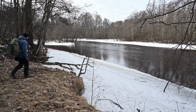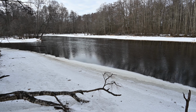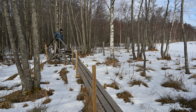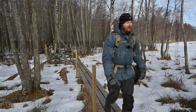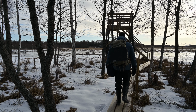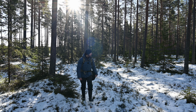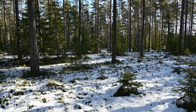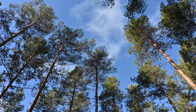This is the same stream from earlier this morning, just closer to where it meets the sea. I had a look around, climbed a watchtower, but I couldn't find anything interesting. So again, I changed location. I found this place whilst driving back home. The last and final location for this video.